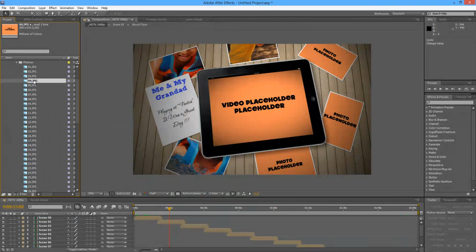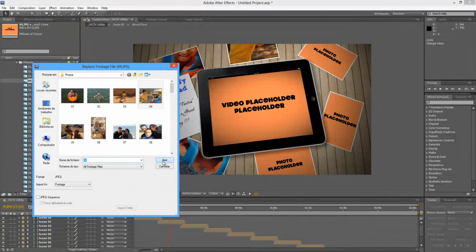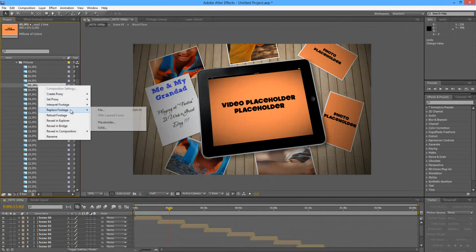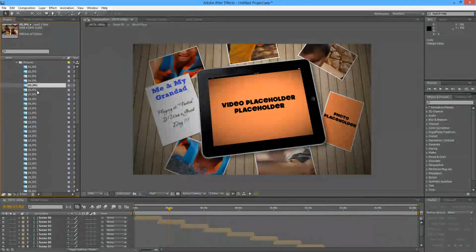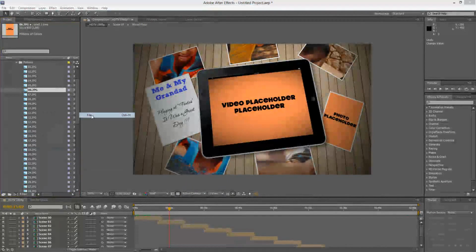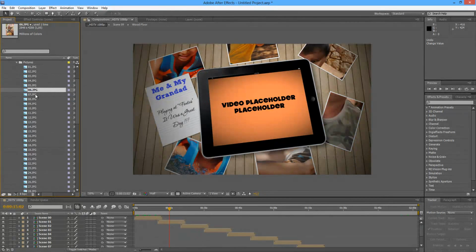It would be very boring for you watching me replacing the whole project here. So just right click, replace footage file, and then select your file. Replace footage file, and there we go. We have replaced the first photos, and as you can see, the photos are in high resolution, so they look very big, and we will take care of that in a moment.